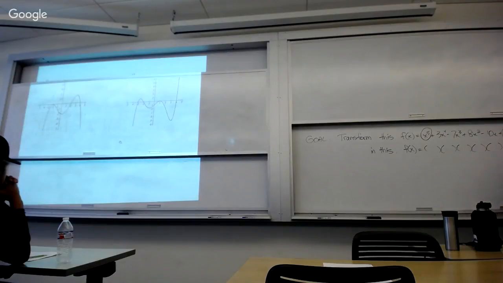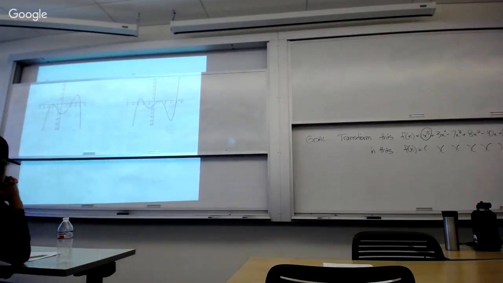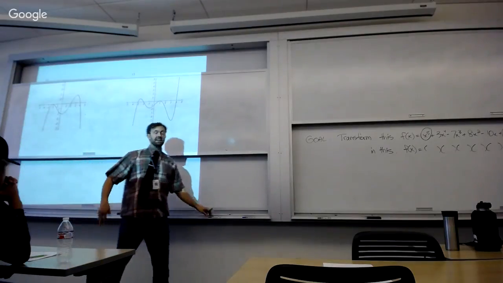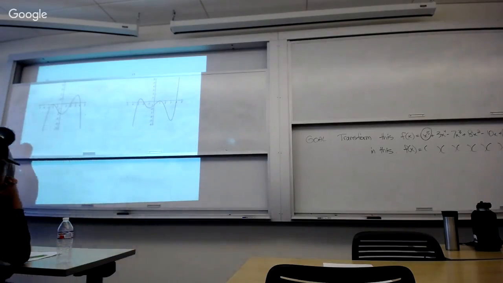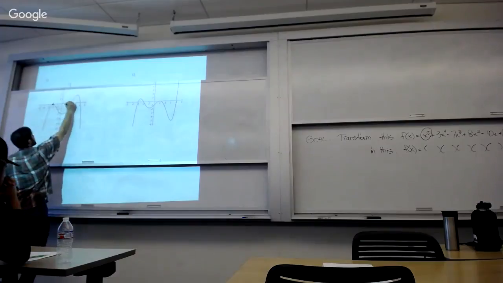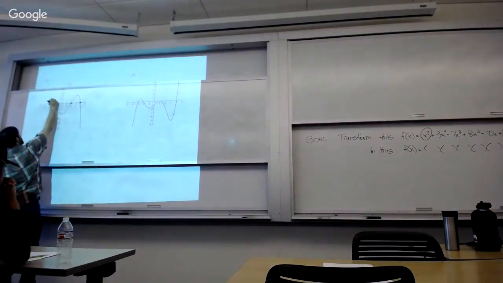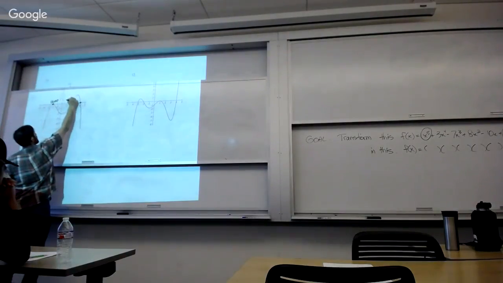And I'm telling you, I want you to write down a function that looks like that. Okay, that's incredibly powerful and impressive. I'm just saying, there's a squiggly line, there's a squiggly line. Come up with a formula in terms of x that if you plug it into Desmos, it actually looks like that. That's really impressive. It really is. It's an extraordinary amount of mathematical power. Whether you believe me or not, it's really impressive. So let's look. What do we have here, folks? We have our x-intercepts. Are they slices or bounces? We've got 1 bounce. I would label all this, folks. And I've got a slice. And a slice.